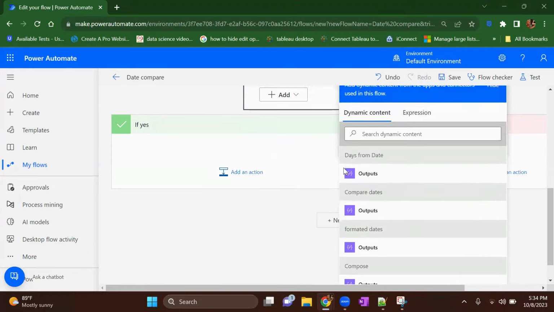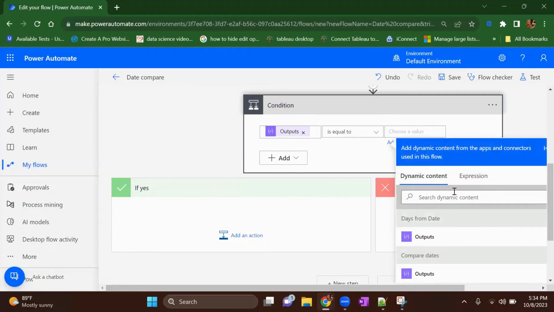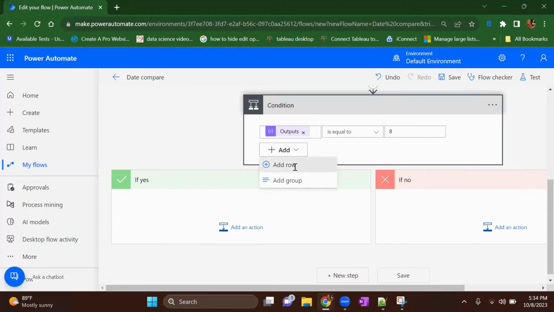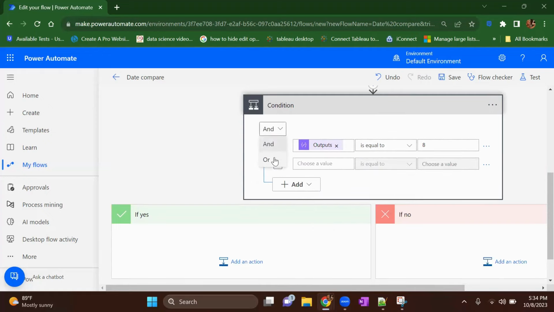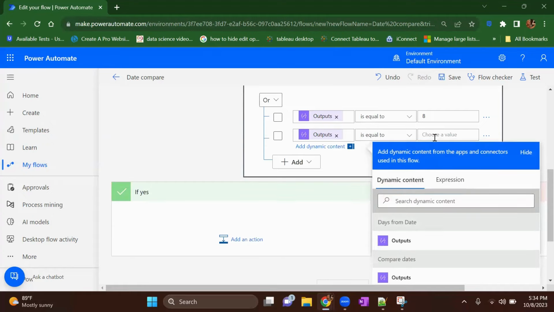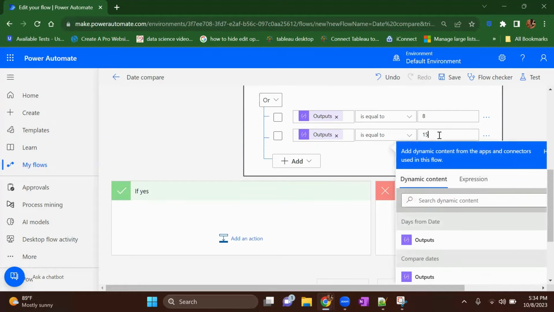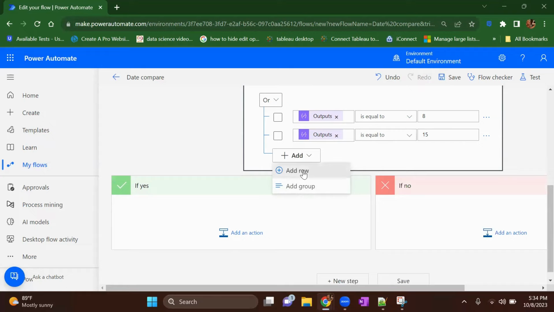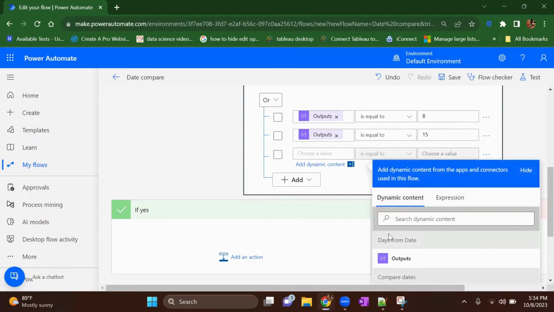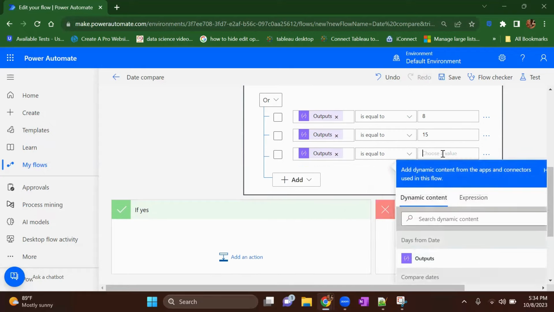Just take the output of that and compare if it's equal to integer 8, then execute some set of actions, or just make it an or. If the output equals 15, or if the output equals 20, then only send a notification to the user, or perform any set of activity under this yes branch.